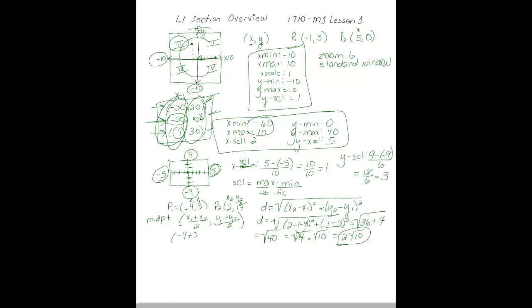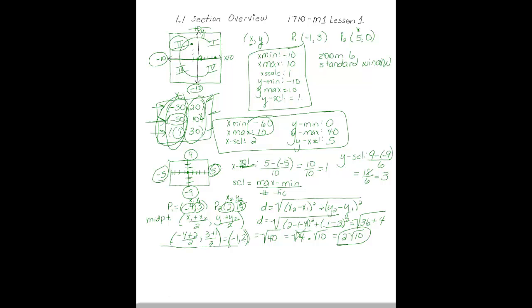So for this problem, the midpoint would be negative 4 plus 2. That's my x's added and averaged, comma, my y values averaged. I would get negative 2 over 2 is negative 1, comma, 2. 3 plus 1, 4 divided by 2 is 2. That would be the point in the middle of the segment. This will come into play when we go to studying circles later on in the chapter.